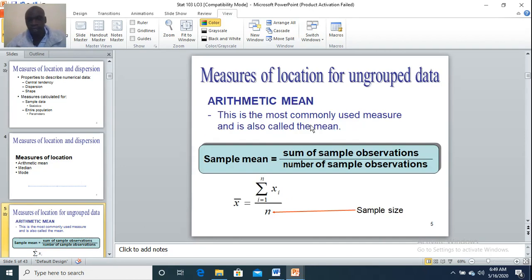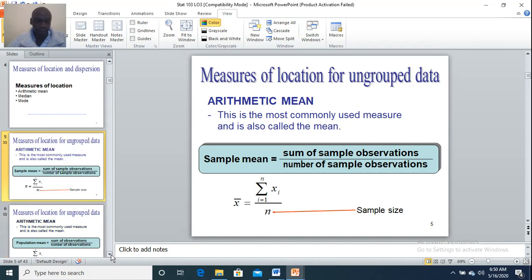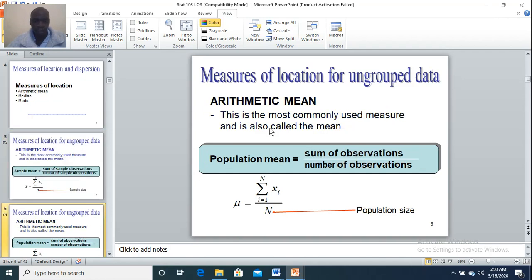So we start with the mean. We call it the arithmetic mean. We just add all the values that we have and divide by their number. So this is the sum of all the numbers that we have. X represents any number from 1 to the nth number. This sign is the sum of, which looks like an E. Then we divide by the sample size. The population is still the same: we add all the figures, then we divide by their number.